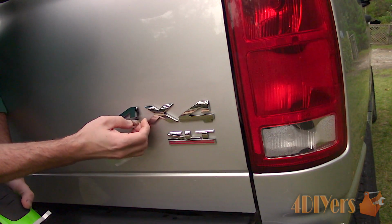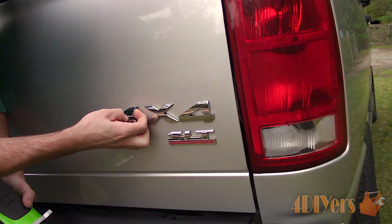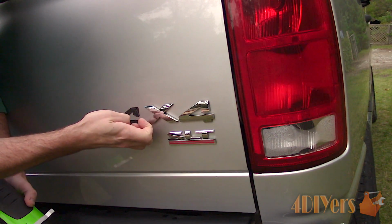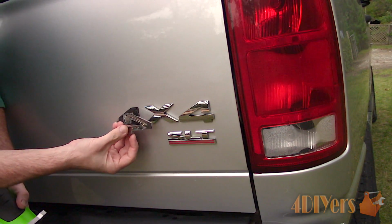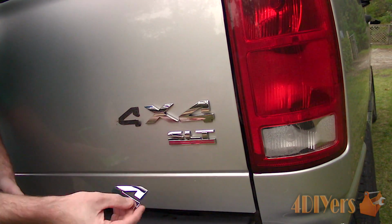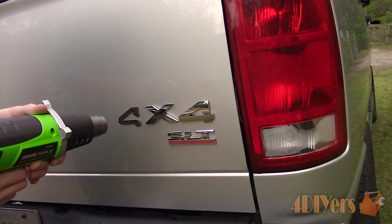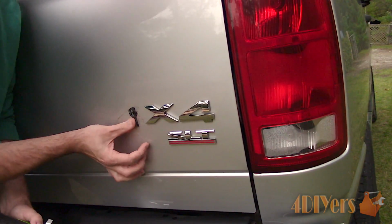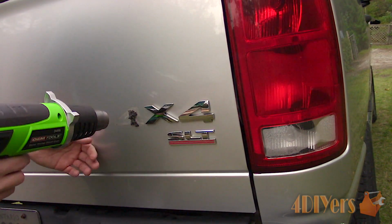It's not necessarily a good idea to remove the emblem without any heat, as it may pull up the paint. This can be even more of an issue if your vehicle has been repainted in the past. Once removed, you may have a double-sided foam adhesive left over. The surface can be reheated so it's comfortable to touch, then roll it off with your finger.